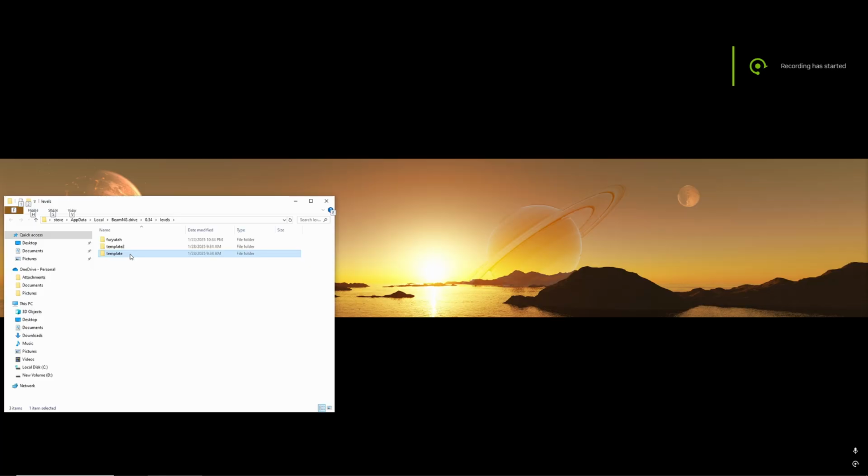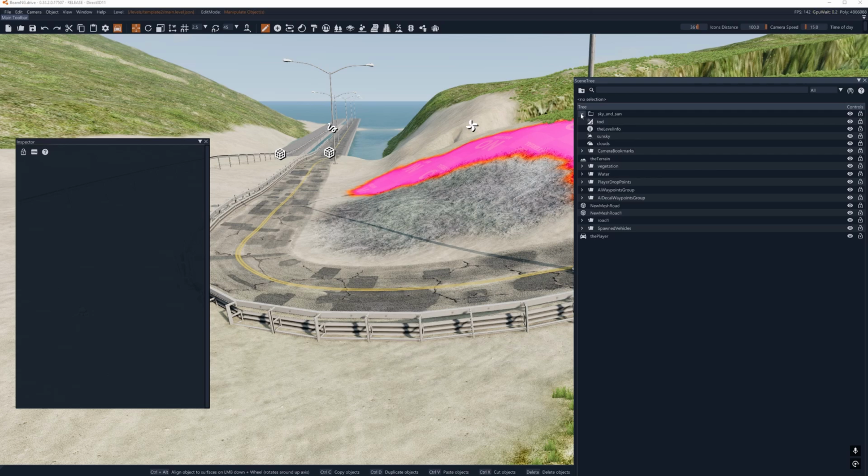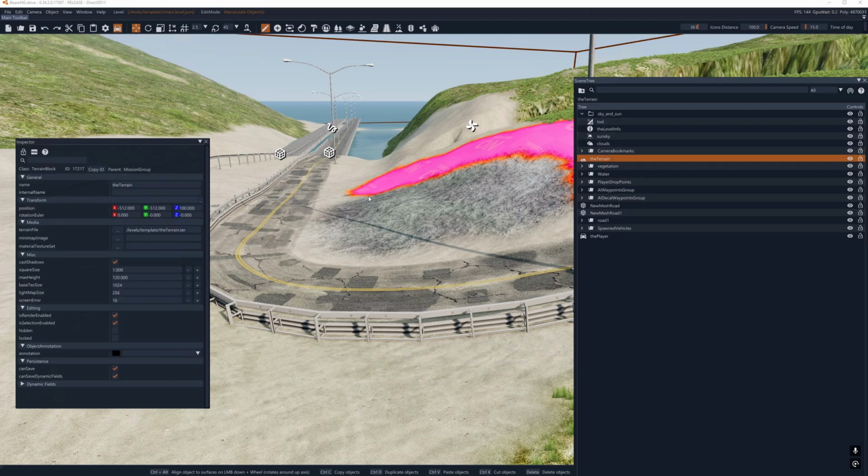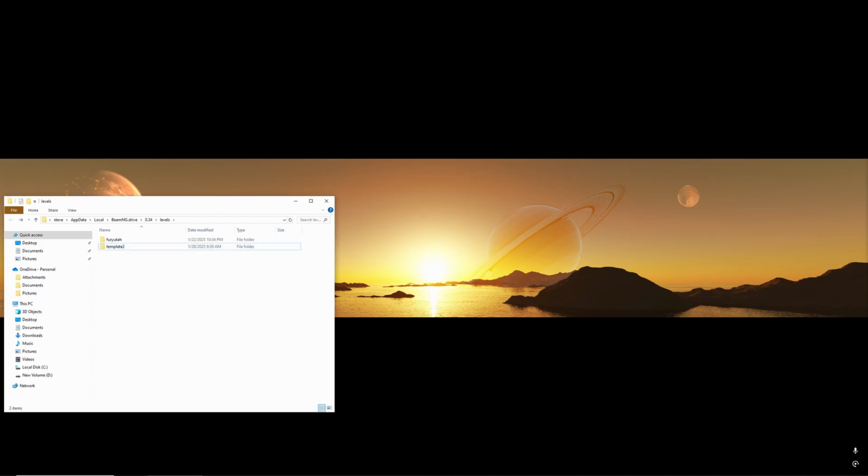Forgot to tell you to do one thing, and when I forgot to tell you to do that, what it's doing is it's taking all of the terrain changes and it's saving them into a brand new template folder, which just has this stuff in it. So what's happening is if I delete this folder, all of my terrain changes are going to be gone. Let me show you that. All you got to do is go to scene tree here, go to your the terrain, and this terrain file, for some reason it wasn't changing, so I just got to make sure I'm doing template 2. I'm going to hit enter. Now I can close it. Well, actually save it, close it. Now I can delete template, relaunch, and it'll work.